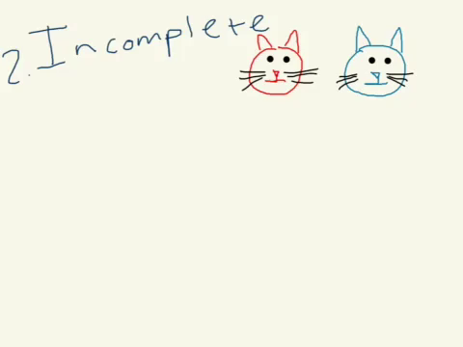Let's move on to our next set of crosses, and we'll start with incomplete. And remember, there's 3 possible outcomes for both incomplete and codominant problems, but incomplete is where we have a mixing or a blending of our characteristic or trait. So in this example, I have 2 cats, either a red cat or a blue cat. And these 2 are going to cross in order to find out what the offspring would look like.